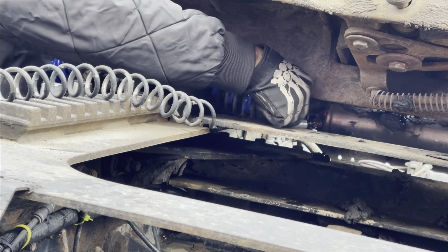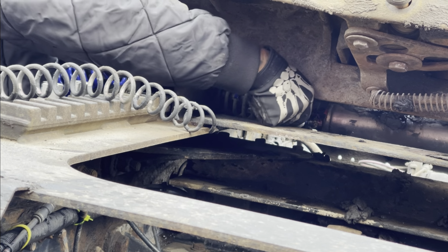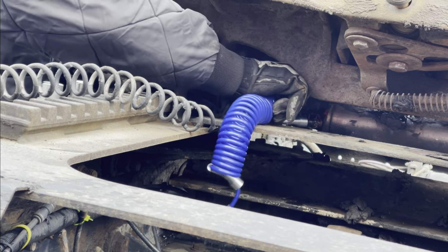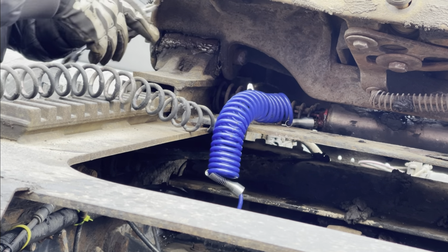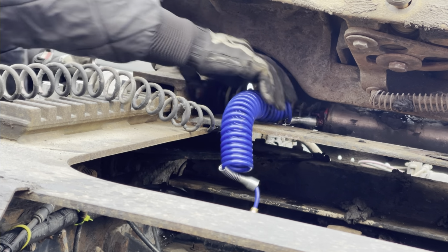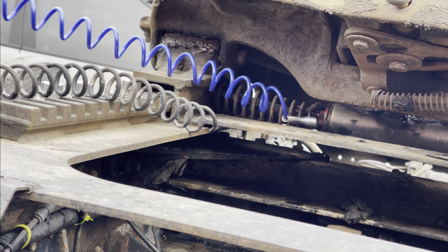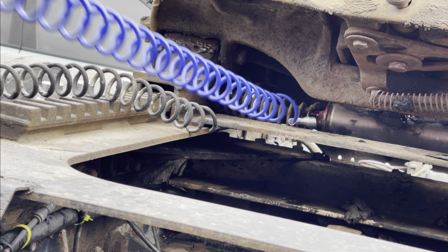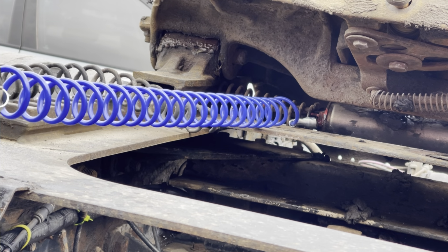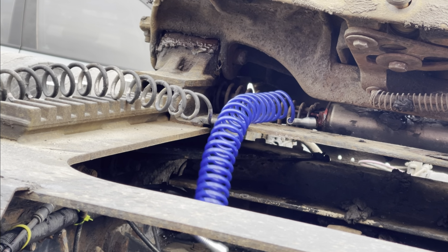Then take this metal piece and screw that up in there. We got grease everywhere, ain't worrying about it. That's in there like so. All you're gonna do now is stretch it across. Break it here. And that's it. So we're gonna have to try to elevate that a little bit, keep that from rubbing. So we're gonna connect those two together. All right, so put that there. Quick fix here. Quick fix.